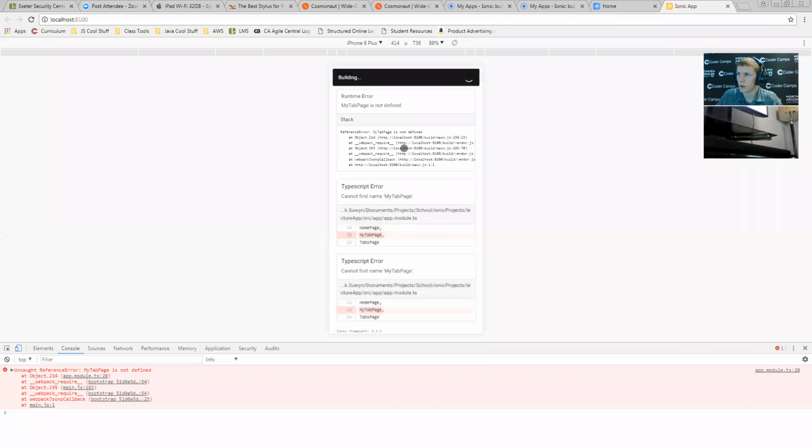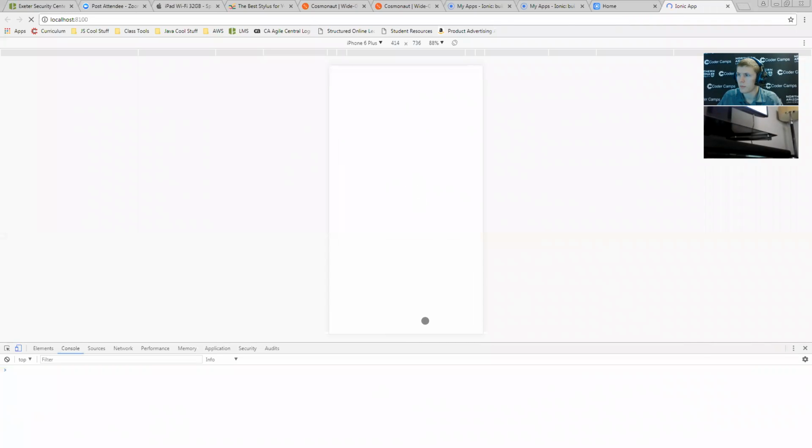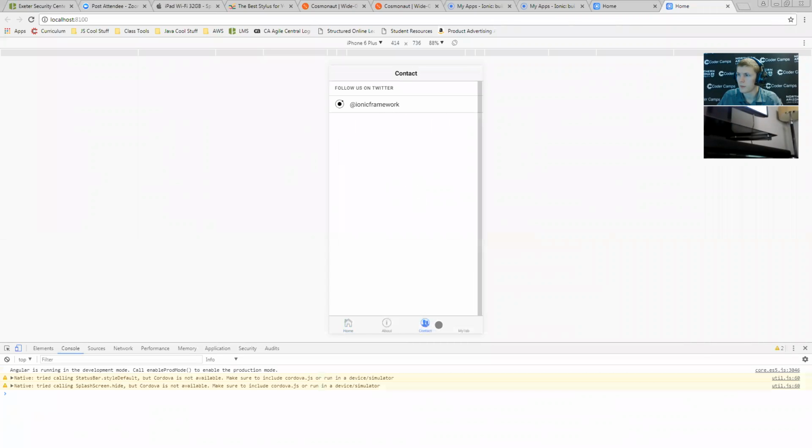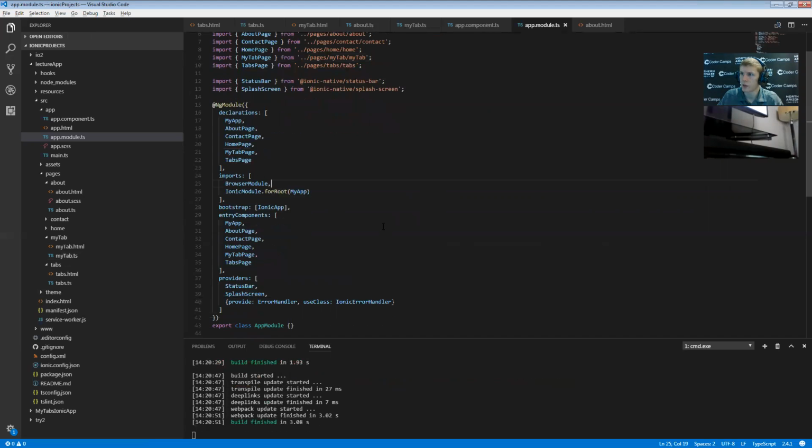Let's see what we got going on here. Maybe you can make the letters white and then make the header. There we go. Perfect. And you can see at the top it says my tab. So I've got a new blank tab there that we've added. We don't have an icon there, so let's go ahead and put the icon there.